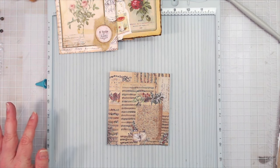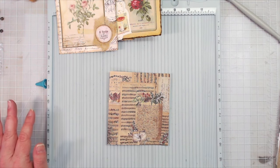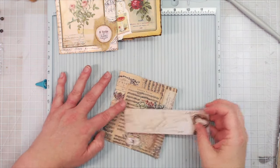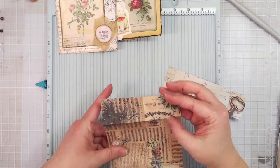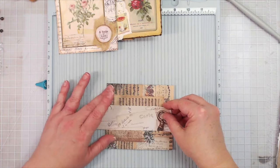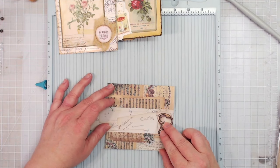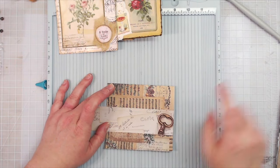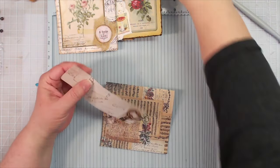Let's do a little bit of layering — collage, something, something. It's going to come from the top. Let's get that key die cut in there. I like that, and then whatever die cut we put on this side, you can still see that key. Let's ink it up a little bit.